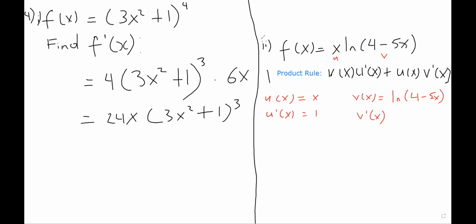So the differential of ln, right? Differentiate what's in the bracket and divide that by what's in the bracket. So find the differential of what's in the bracket first, right? So what's in the bracket? 4 minus 5x. The differential of a whole number is just going to give you 0, right? So this will be 0 right here. So 0 minus the differential of 5x, right? It's just going to be equal to minus 5.